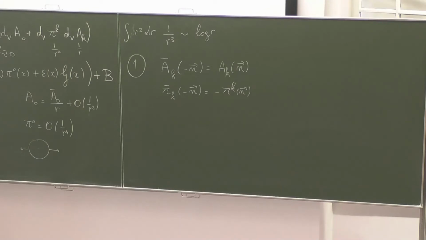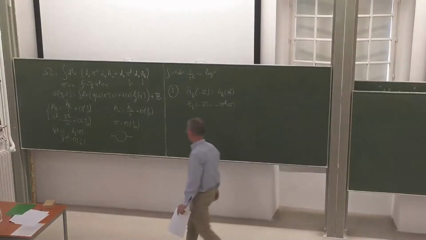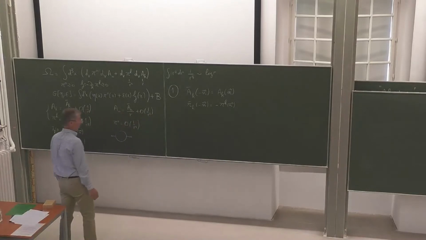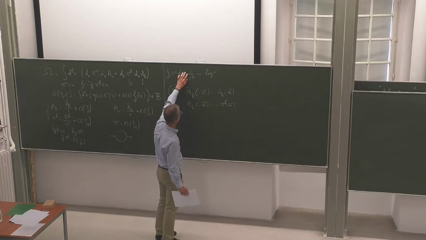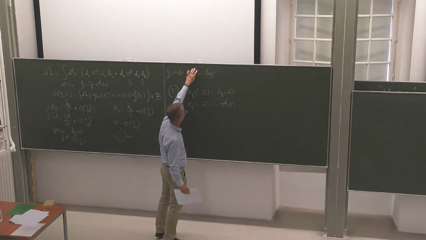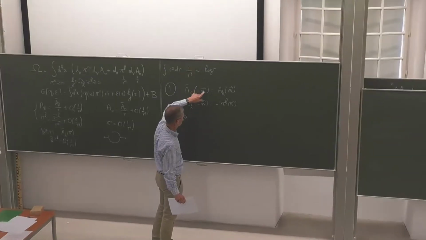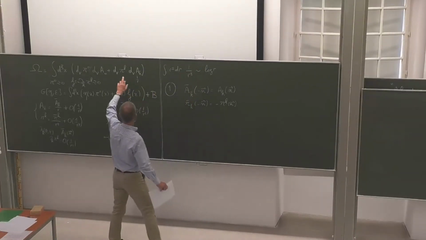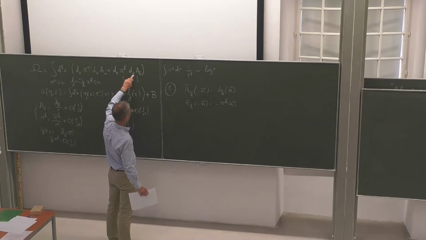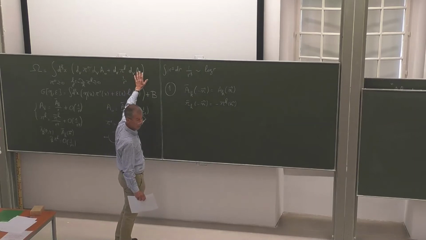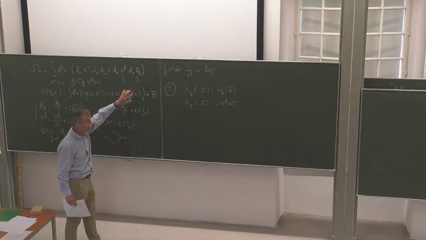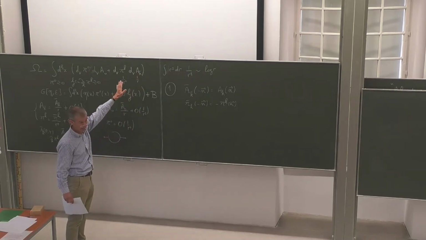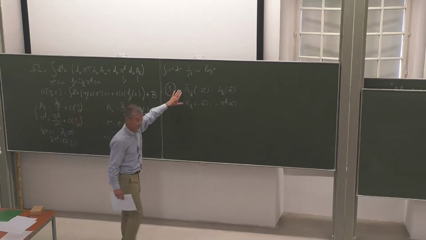Now you might say, I mean, that's because if you do that, what happens is that the leading order here will be the integral. Well, this multiplied by an integral over the sphere, which I did not write, but you will integrate over the sphere the product of an odd function with an even function. So it will be an odd function that you integrate over the sphere, which is 0. So the leading logarithmic divergence disappears, and then things are finite. So this is good from that point of view.